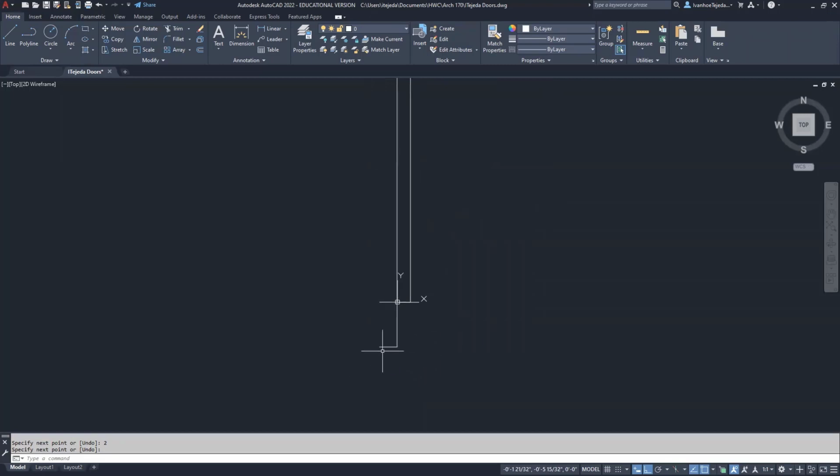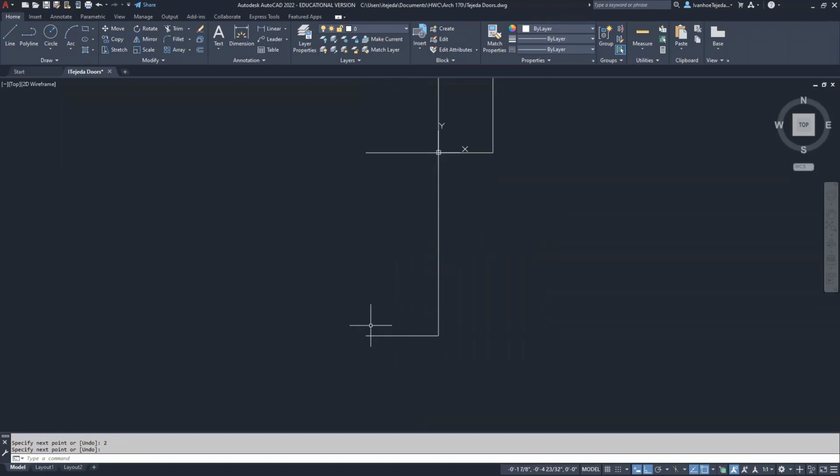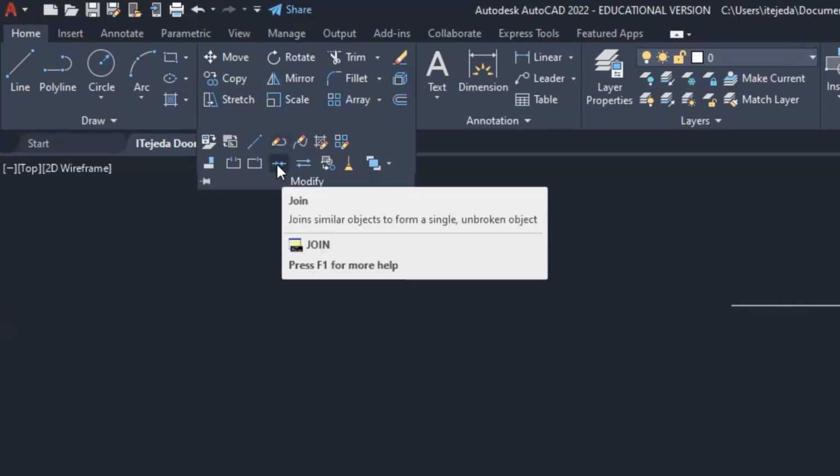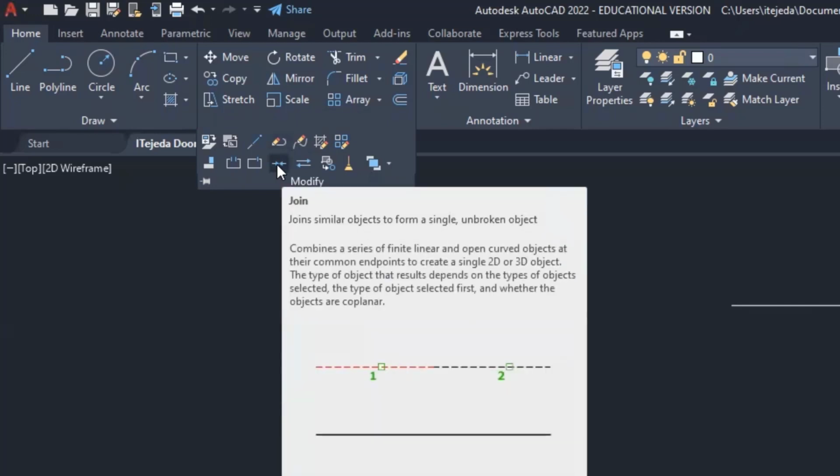So I'll zoom out for just a moment to show you what I've accomplished so far. And now I'm going to zoom back in here because I'd like to treat these 3 lines as one single entity, one single object. Right now, if I hover over them, I'd be selecting each one individually. But there's another command I want to introduce, and that's the join command. If I'm not mistaken, it might be in the modify panel. If I click down on that, the join command is going to be one of these. I'm trying to figure out which one it is. There we go. So this one will join similar objects to form a single unbroken object.